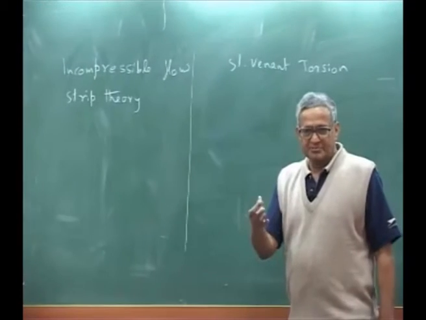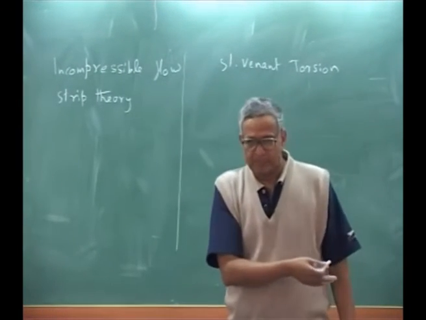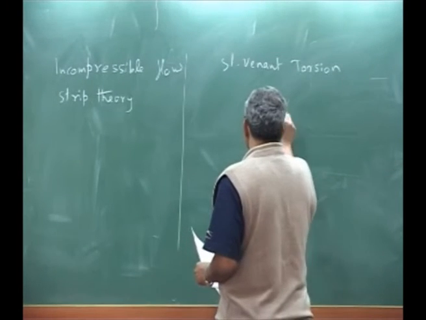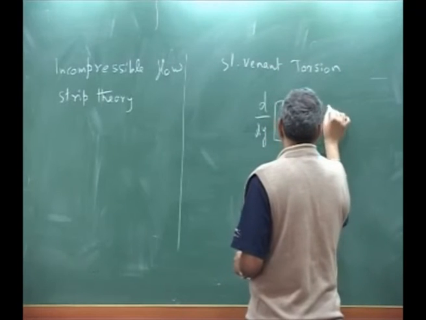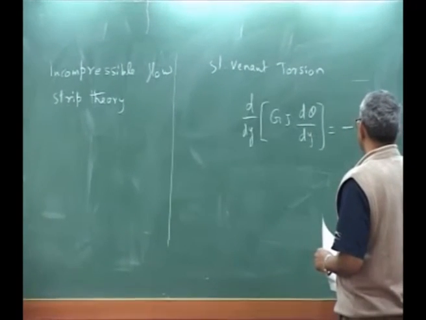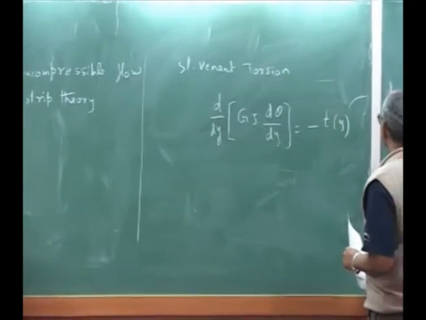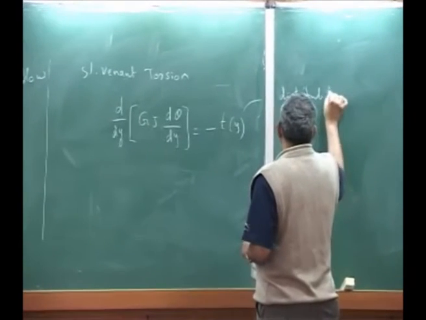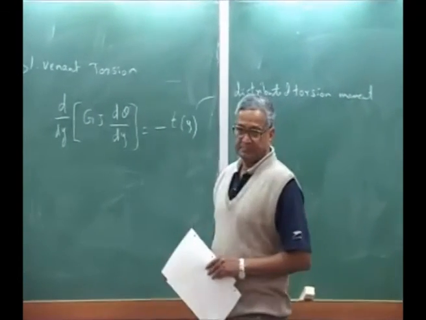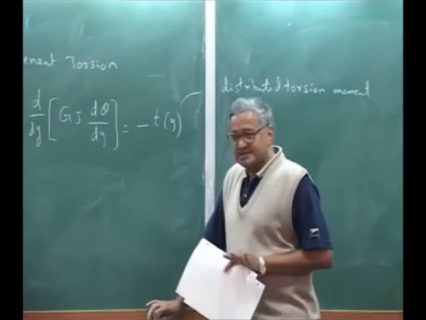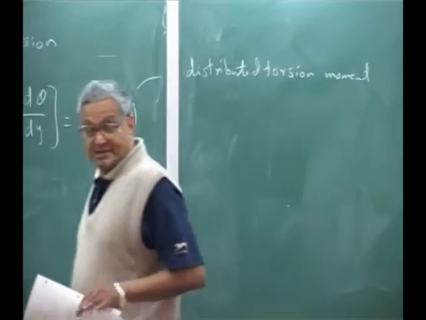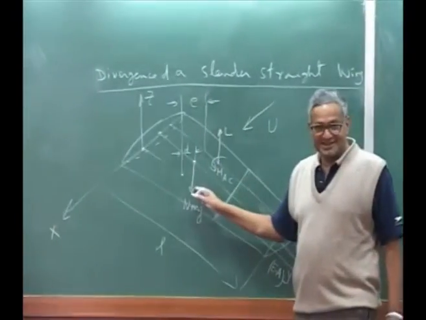Okay, and for this you know the equilibrium equation for torsion, which we developed in the first section. That equation becomes d/dy of GJ dθ/dy equals minus, I am putting, this is my distributed torque. Okay, please understand, this is my distributed torsional moment. And please understand, this is a static problem, so there is no inertia, in the sense there is no vibration part. Okay, you don't say inertia, but the gravity is having its effect.